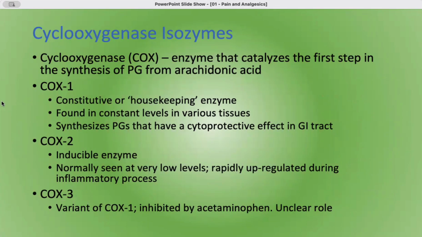When we want to deal with the effects of tissue injury and reduce inflammation, COX-2 is what we're after. So this enzyme will be active after tissue injury. It's involved in the inflammatory process, and obviously pain generation, inflammation, etc. Now there has also been isolated a third enzyme called COX-3. We think that acetaminophen, which is an analgesic drug, may work on this particular enzyme, but other than that, not a lot is known about COX-3.